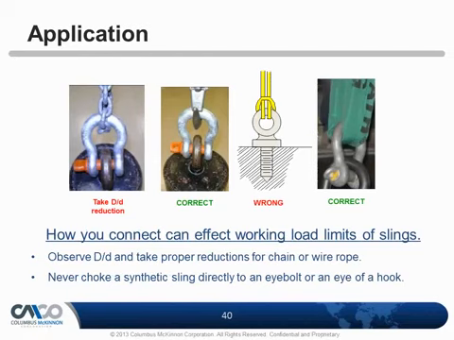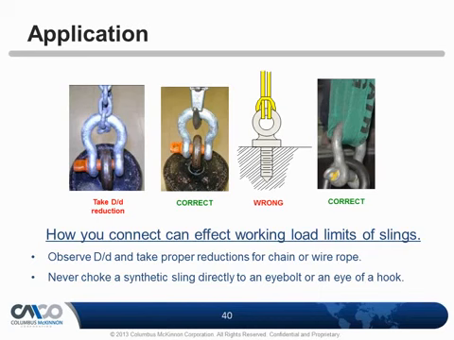So there's many ways to connect in different uses of a shackle. Here we see a chain loop through a shackle, which a lot of people will do, and then we have to worry about the D-to-D, or we can do that with a wire rope. Again, we have to worry about D-to-D reductions. We'll talk about that. Directly connect with a hook, which is fine, as long as it's in line, you will get the full rating of the shackle.